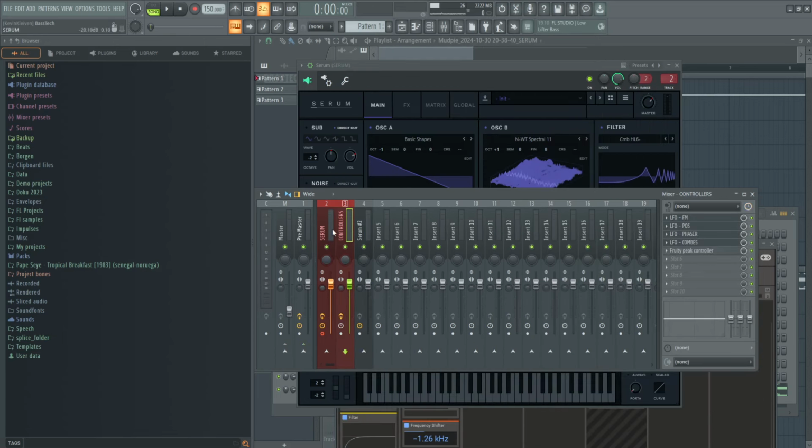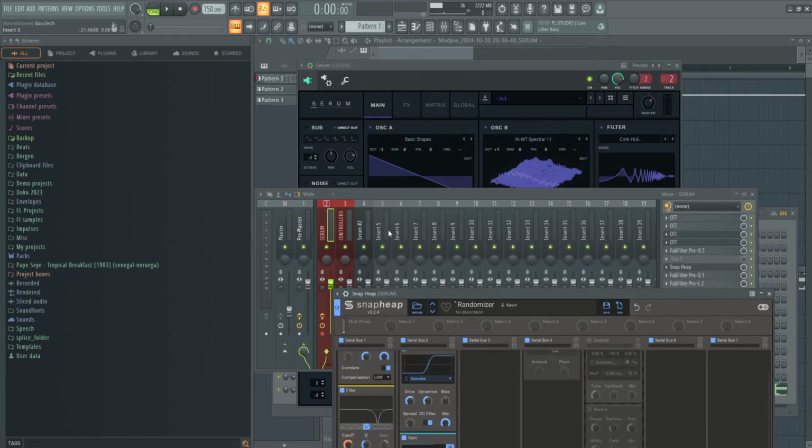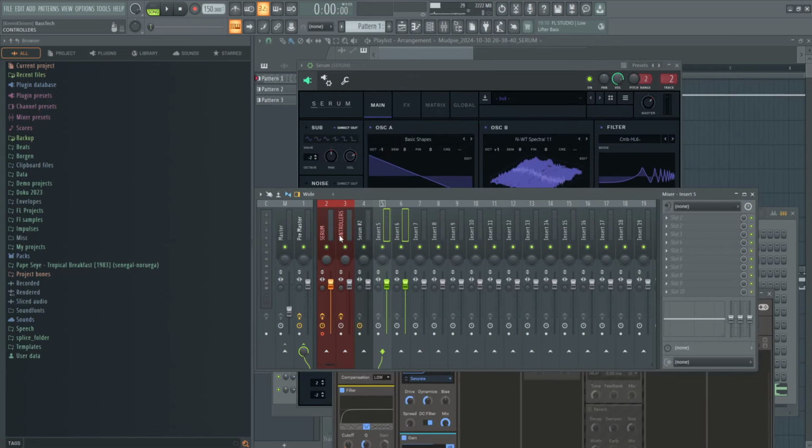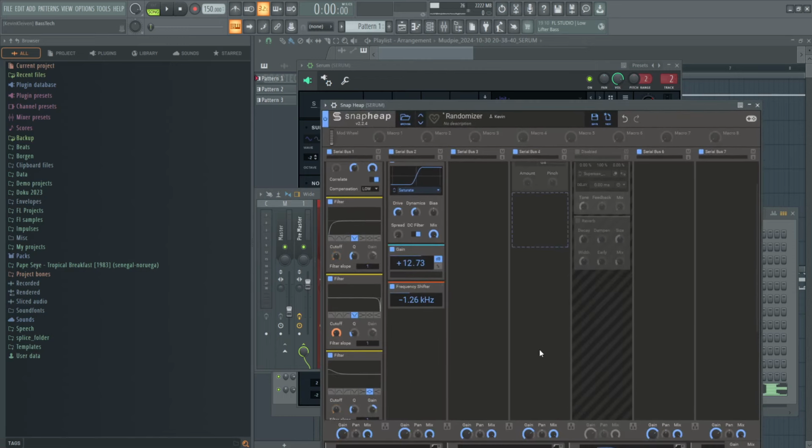I did one version with that as well, but then I scrapped it and used Snap Heap because Snap Heap is much easier. I don't need to use 2 mixer tracks. Sorry for rambling. I'm a bit sick as well.